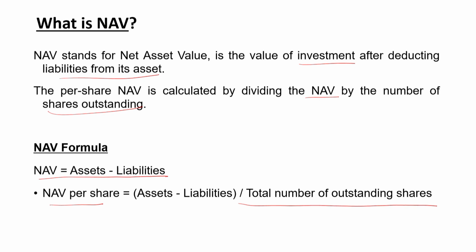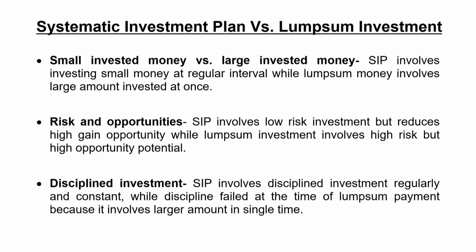Now, systematic investment plan, how it is better than the lump sum investment, you can see in this particular slide that we have done a comparative analysis of why it is better for you to invest into the mutual fund with the help of SIP as compared to the lump sum investment. So basically you may have the following benefits. The first one is small invested money is required in the SIP, whereas in lump sum investment you need to invest a large amount of money that may be difficult for the lower income group.